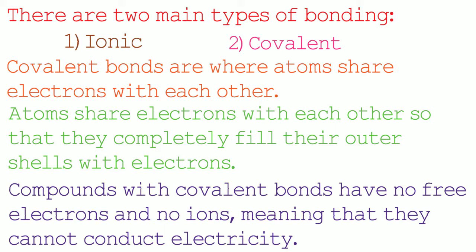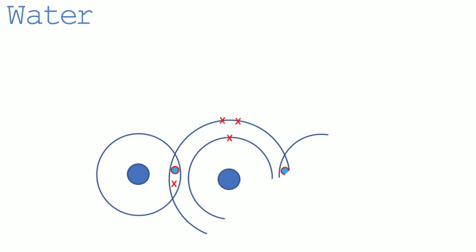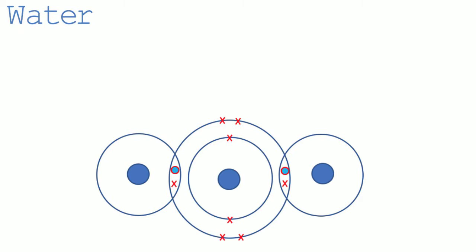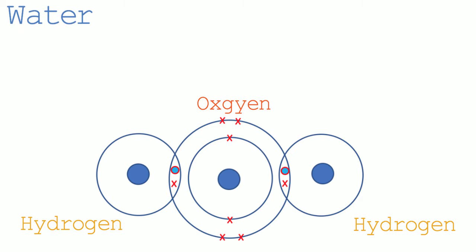The compound that we're going to use is water, and this has the chemical formula H2O. This means that there are two hydrogen atoms and one oxygen atom. Oxygen has 8 protons, and as elements are neutrally charged, it means that oxygen has 8 electrons. 8 electrons will completely fill the first shell. It will have 2 in the first shell, and then the remaining 6 electrons will be in the second shell.